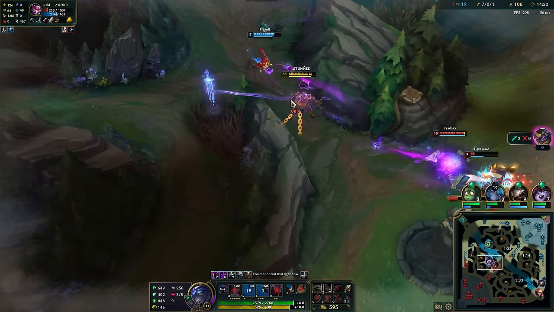Okay, you have to dodge the Illaoi here. She's gonna look for it. Okay, she's gonna look for it. She's still looking for it? It's a mind game, guys. It's a mind game. You have to dodge it. Okay.